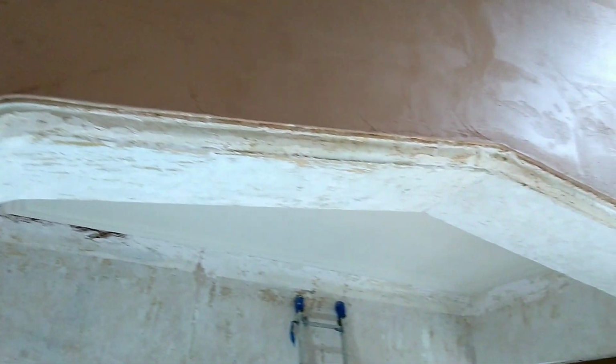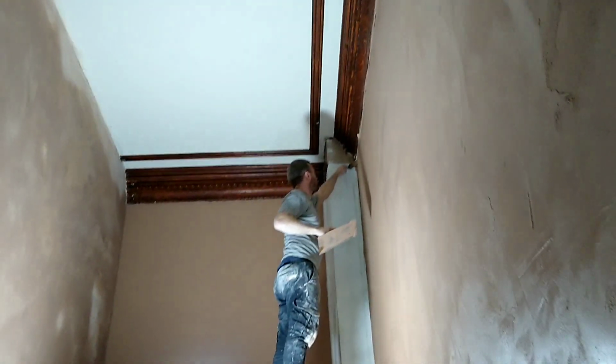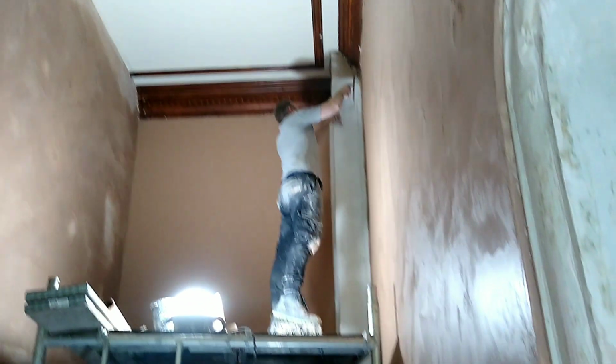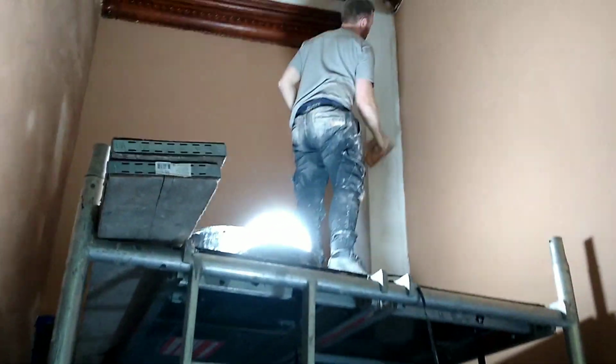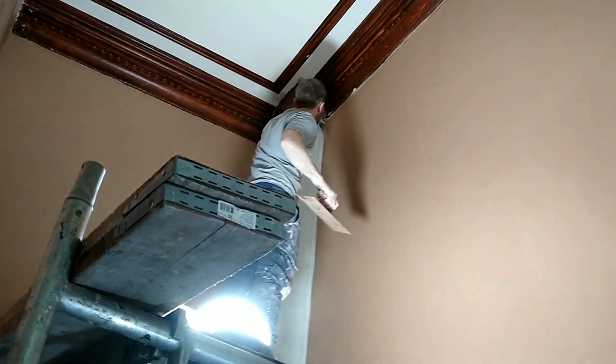Anyway, let's get stuck into this arch. So what we've done here, guys, is we've skimmed the face, okay, and we've free-handed this edge that you can see running around the face of the archway. And the plan is to knock up a little scribe on site, so a little template that we can run around the arch and just tidy it up.